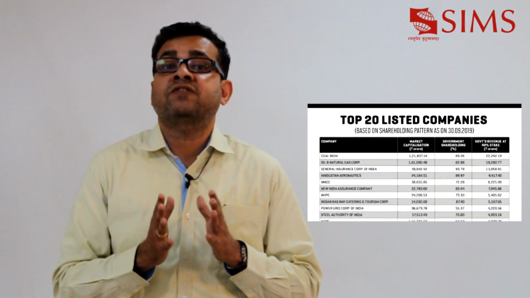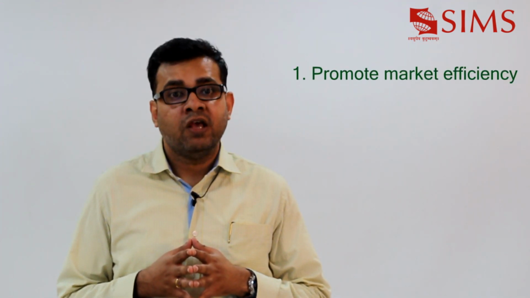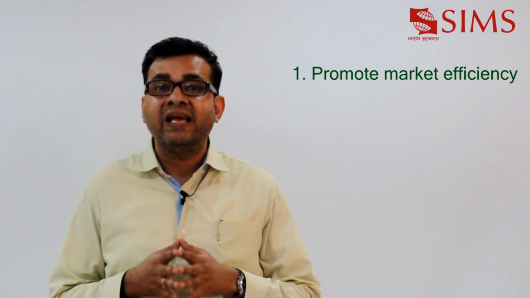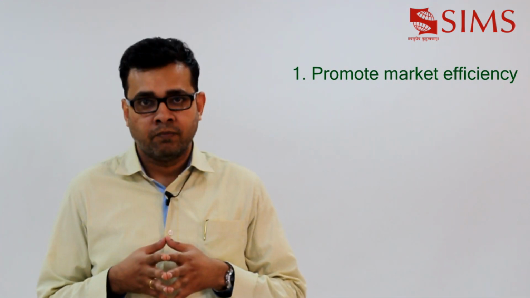GIC, General Insurance Corporation, has an asset value of 38 lakh crore rupees. As far as the insurance market is considered, which comprises life insurance companies as well as general insurance companies, and the guidance given by IRDA as per their norms, there are various important points which have to be kept in mind. Firstly, the insurance company has to abide by the rules and make sure that market efficiency increases over a period of time.